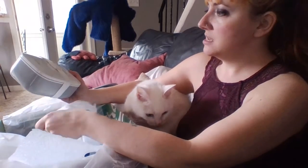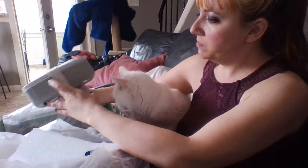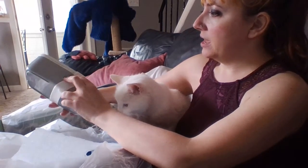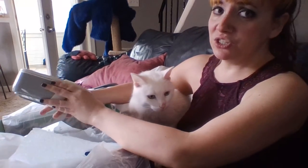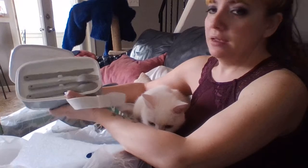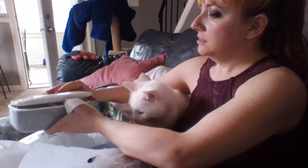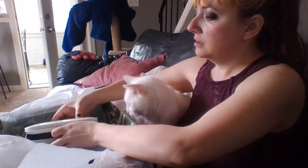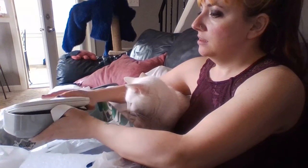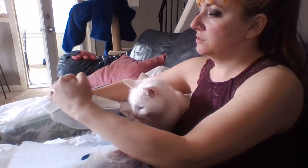This is a bento box — I've wanted one of these for a while. It's pretty awesome to get one. I have a feeling my husband might steal it, which is okay since I don't really leave the house for work anymore. It has some flatware in there and different compartments as well. That will be super useful to have around.